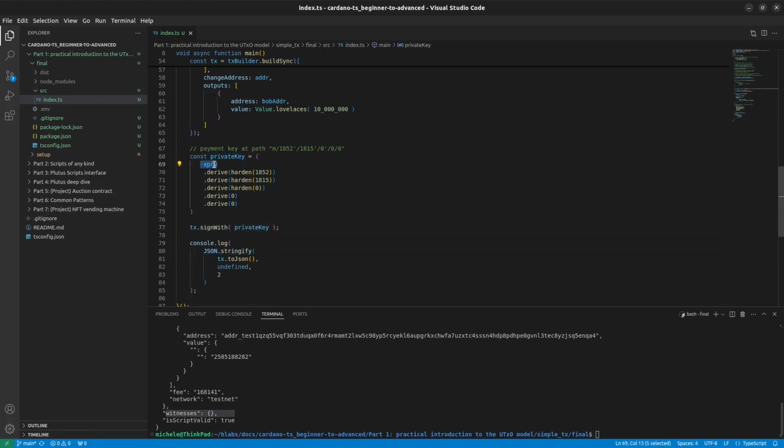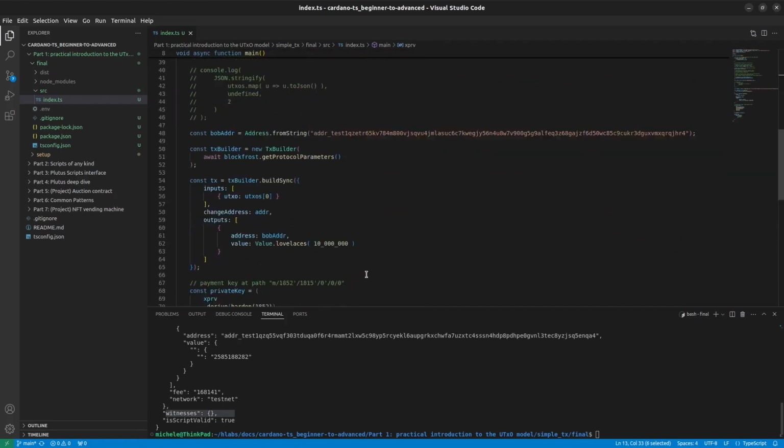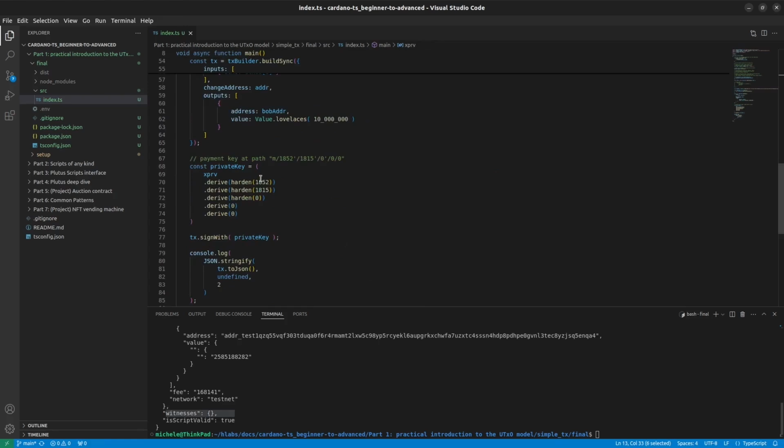If we look, we have the root here that we got at the beginning through the seed phrase, and we are specifying the path. When you see this apostrophe, you need to use this harden function before passing to derive. It will only actually set a bit to signal the derivation function that you want to follow this path.